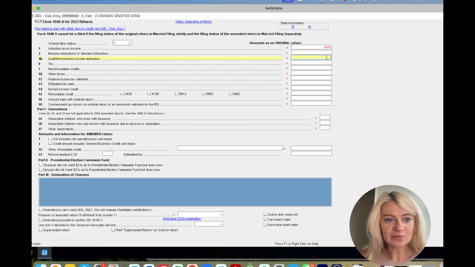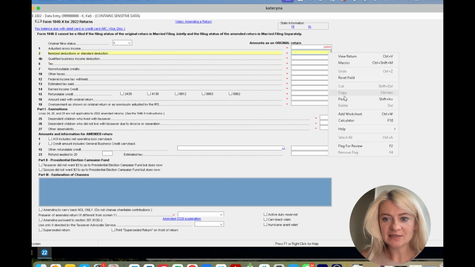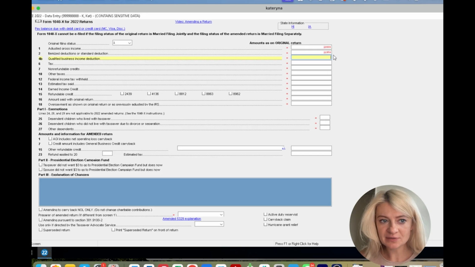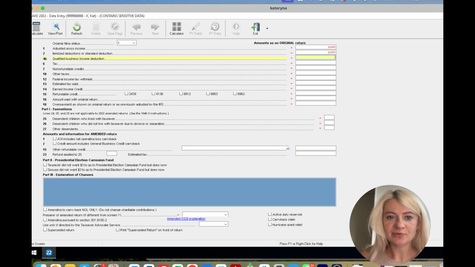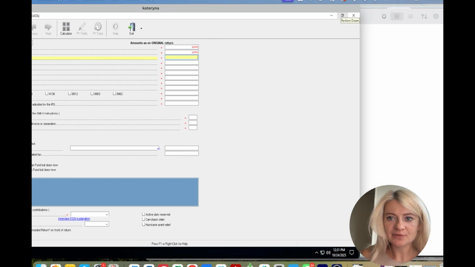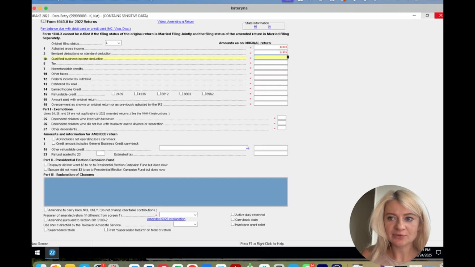So here you go, we just enter. I need to look up what the tax would be on 10,000, but I'll show you right now. Basically a standard deduction, so I'm just going to enter whatever the standard deduction was for that year. And usually I would use the prior year tax return. This is just me showing you how to do it. Okay, let me make this a little bit smaller. So sorry. And we can just do it right now.